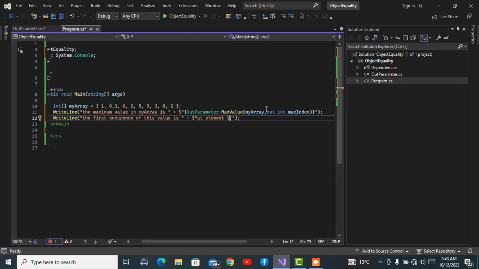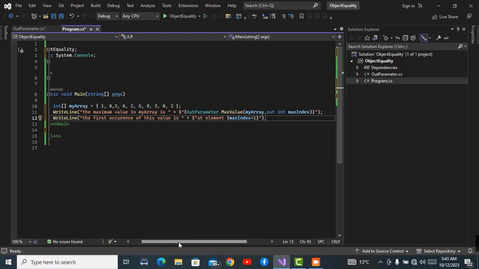Here I am declaring a variable. It's a variable of type int, but it is an out parameter called maximum index. And on this line, I want to use a variable that I did not assign. Therefore, on this line, I'm saying maximum index plus 1. So what am I doing there? I am now assigning it a value.